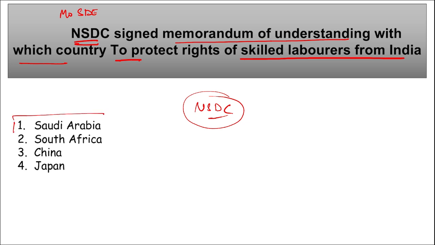It is Saudi Arabia, right? With NSDC, that comes under the Ministry of Skill Development and Entrepreneurship, they recently signed this MOU with Saudi government. The aim is to protect the rights of the skilled Indian laborers across all the categories, right? Such as your AC mechanics, car painters, car washers, right? Who work in the factories, etc. Also, Saudi Arabian government, they will be introducing a wage protection system that will be offered to Indian laborers.